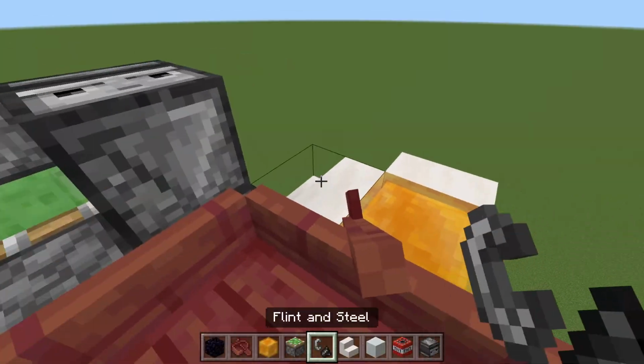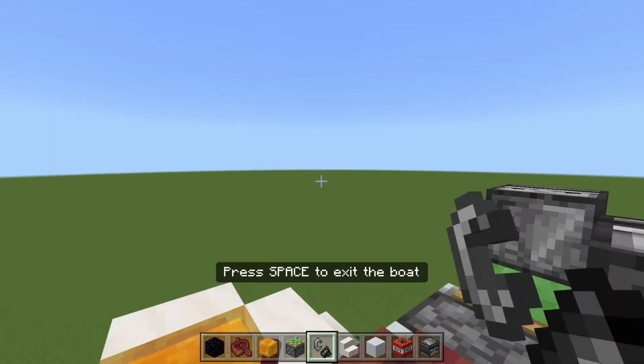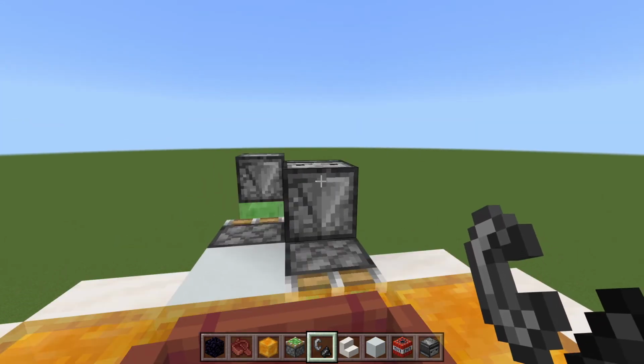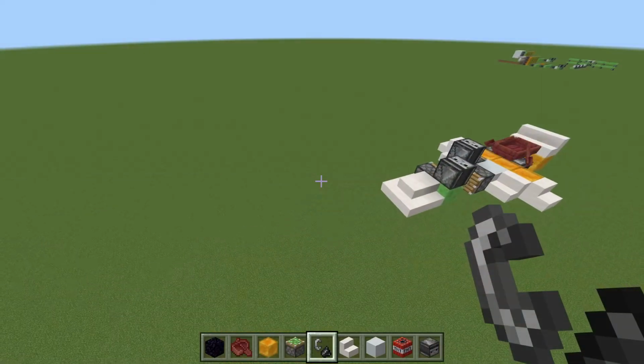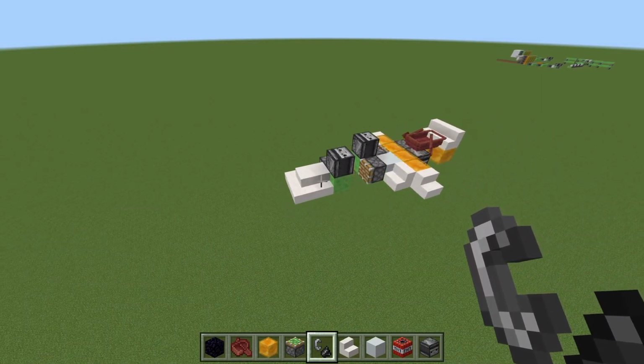So what you want to do to use this thing is hop in a boat on top of these honey blocks here, and then activate this front observer, which you can do quite easily using a flint and steel. Now, as you can see, I'm flying along in my very own private jet. How cool is that? So this means that you could technically use this as a transportation method if you wanted to.